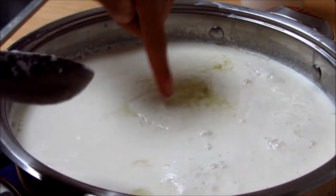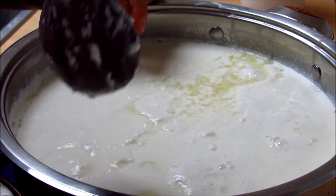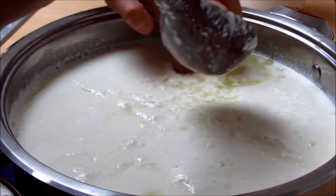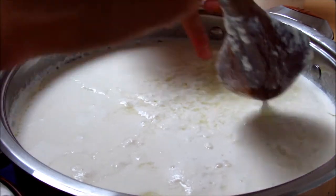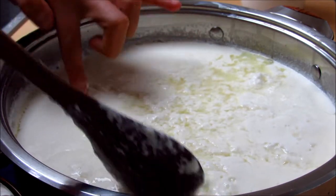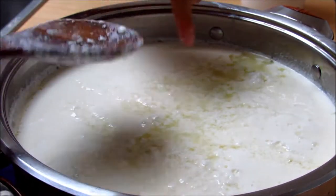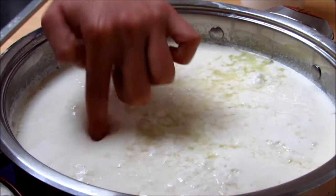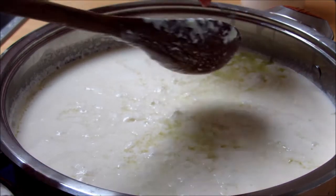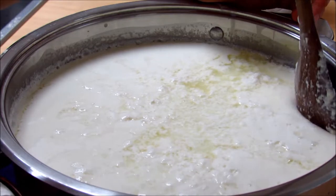Then if I cut it with this one that way, and one this way, as you open, you will see the curdles. These are the curdles that you need to make the cheese. Right now the milk is still really hot.